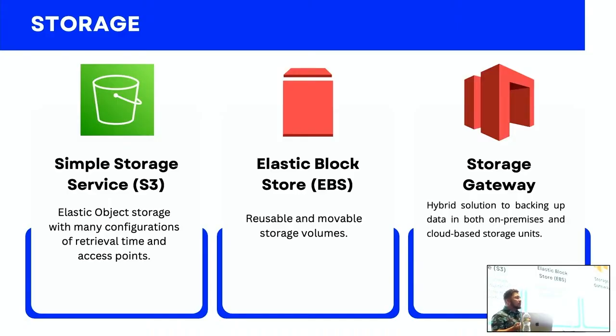And then lastly, we have Glacier. Glacier is really geared towards archival for long periods of time. So if I'm trying to migrate a data center or something like that, maybe I would store it long term inside of a Glacier bucket. You can retrieve it in variable times. It could be 1 millisecond, a couple of minutes, or even all the way up to 48 hours. However, this is designed to be taken out at least once a year, but not any more frequently than that. This is going to be our lowest cost option out of those three S3 bucket tiers.